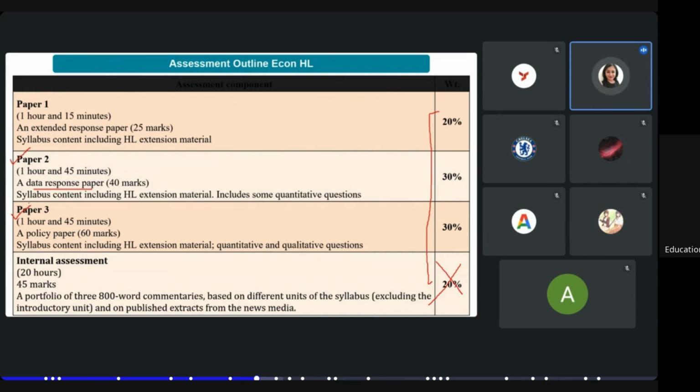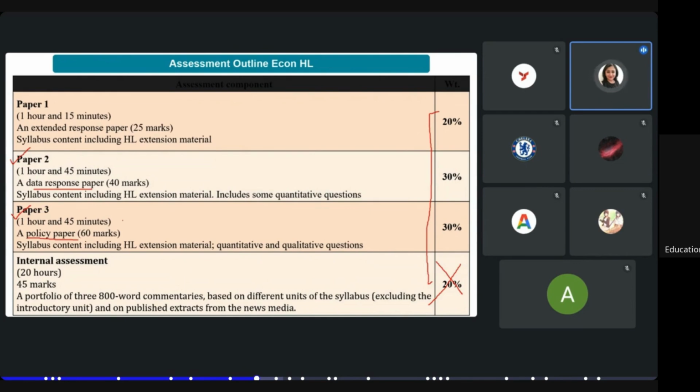So many times HL students miss out because they forget to read these instructions. Paper 2 is 1 out of 2 case studies. Paper 3 is both. You have no choice in paper 3. Paper 3 is a policy paper. So of course, your focus has to be on that 110 marker you're writing for each case study.